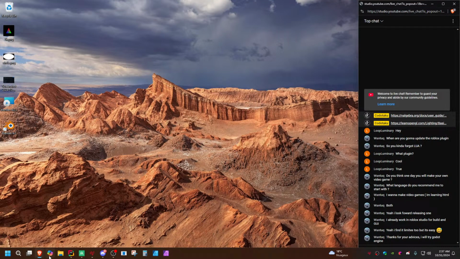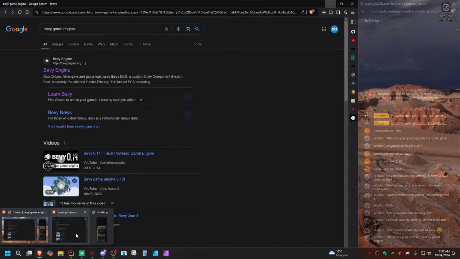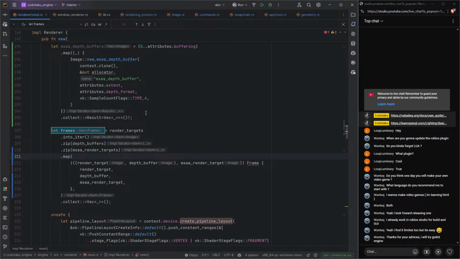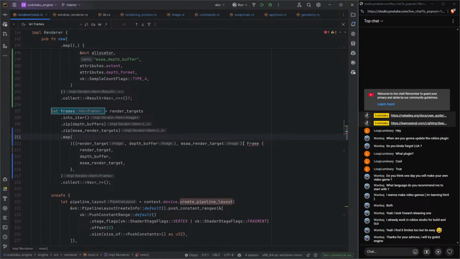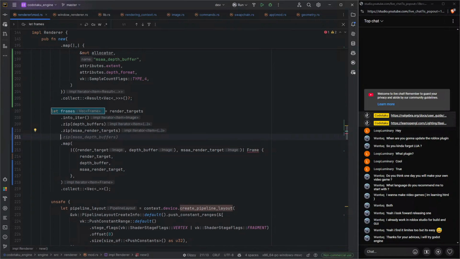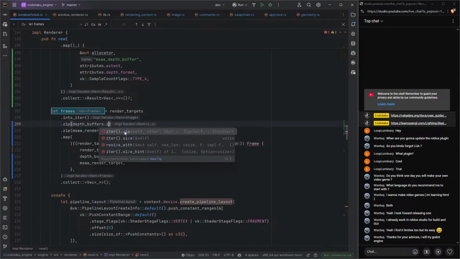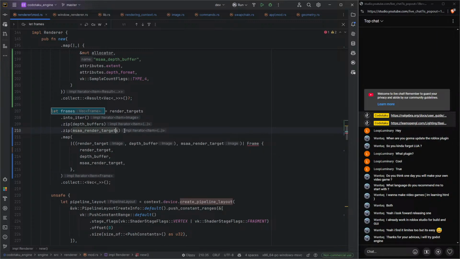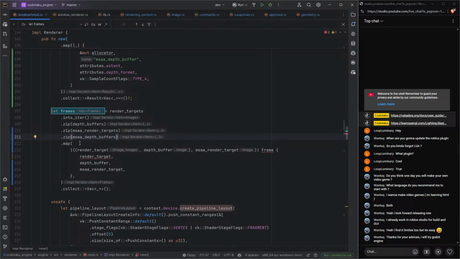Alrighty. Okay, where we were. So zip MSAA render targets, cool. And zip MSAA. Can I actually zip this maybe then? Or yeah, fine, let's just zip this. This is getting crazy here, but anyways. Okay, so I guess then this.